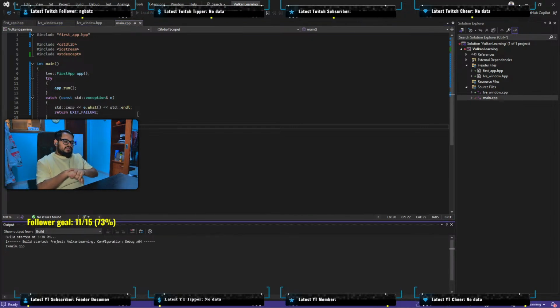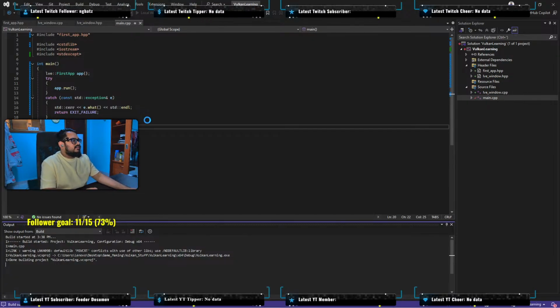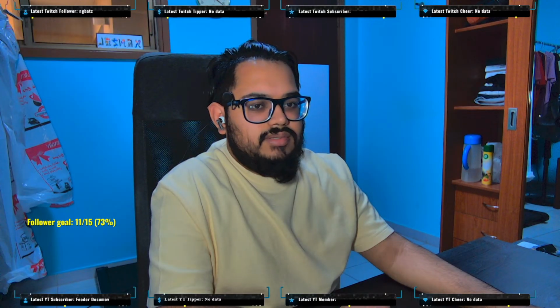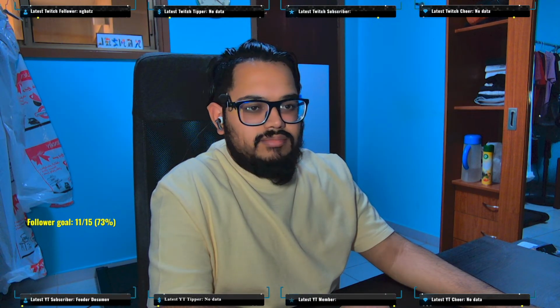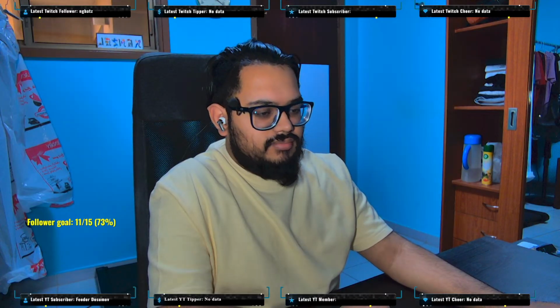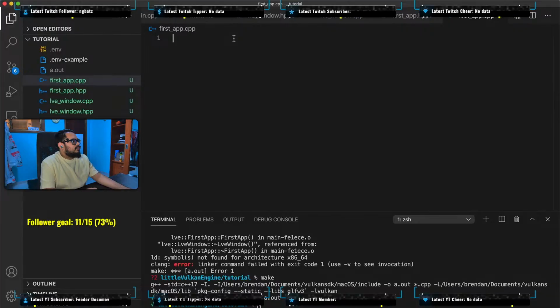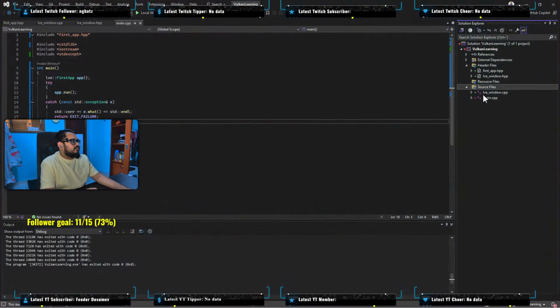I would have caught this if I was using Visual Studio, but this is Visual Studio Code. But alas, I have some weird bugs. Okay, include now first app.cpp.